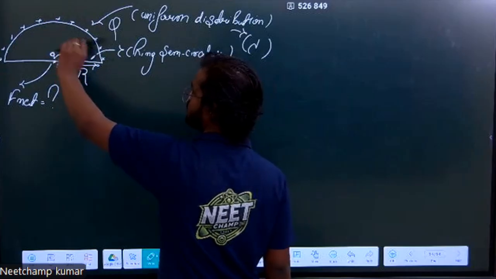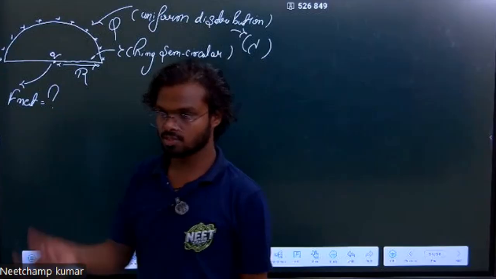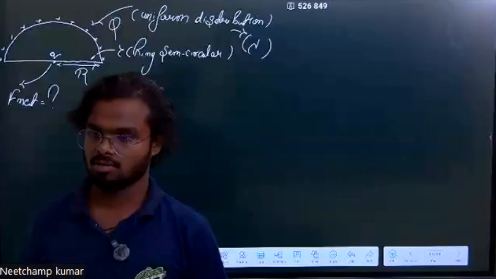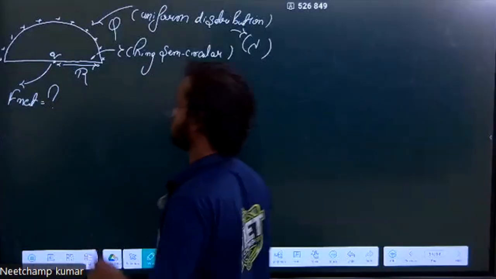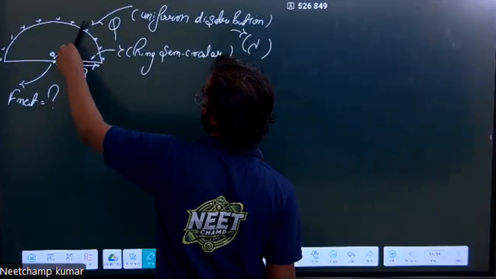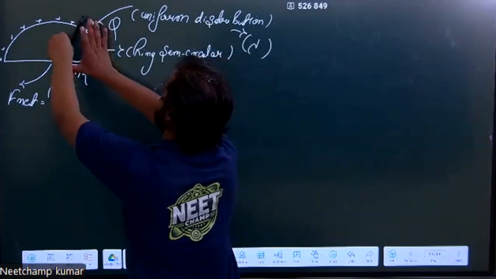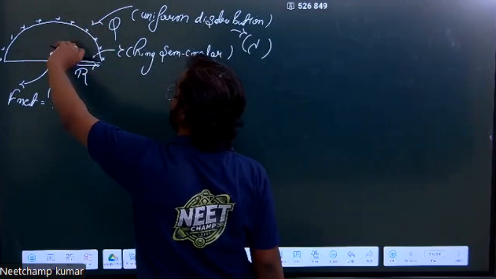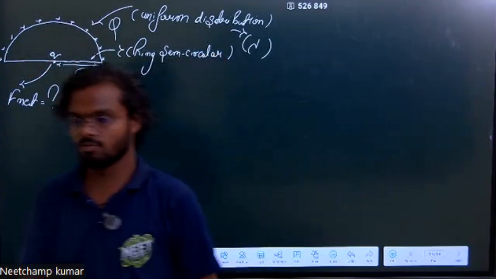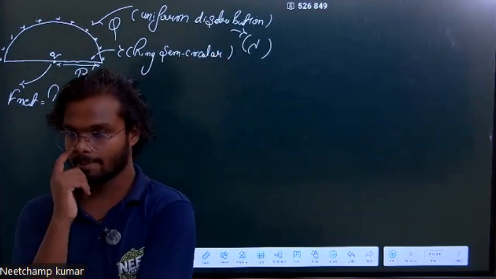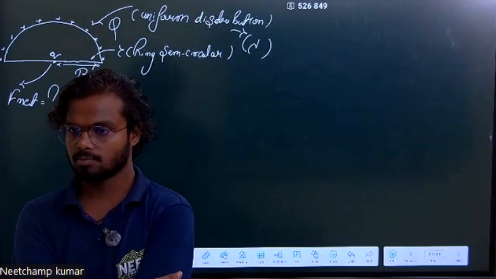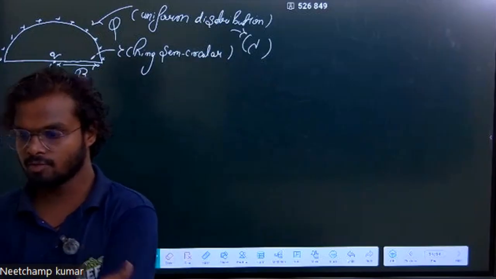What is the thing which is varying? Which part is varying in this question? Just try to see at this point, this is the case. At this point, this is the case. So the distance is the same only, right? As we are moving from this point to this point, what is the part that is varying? Anyone? As we are moving, which part is varying?